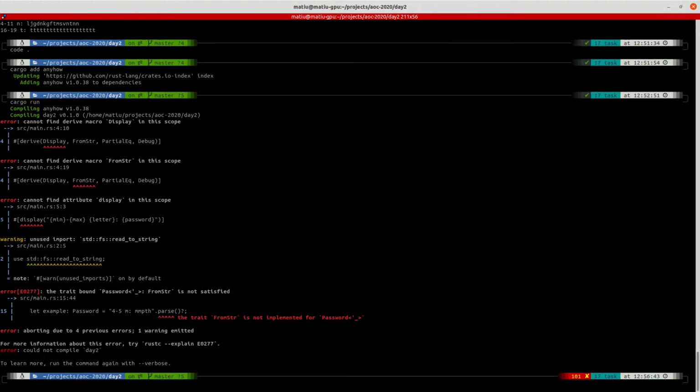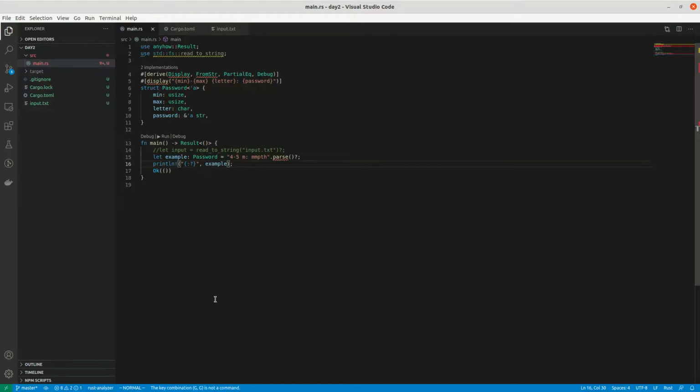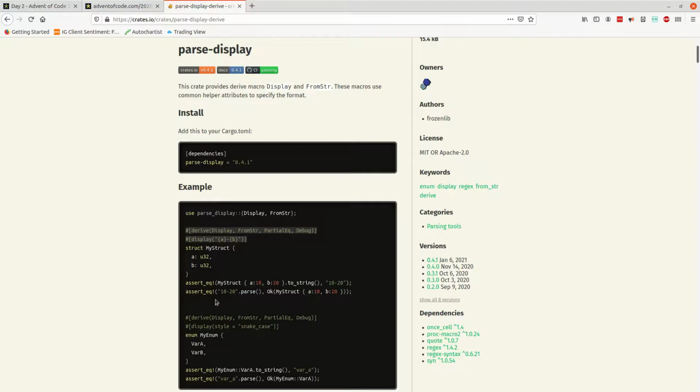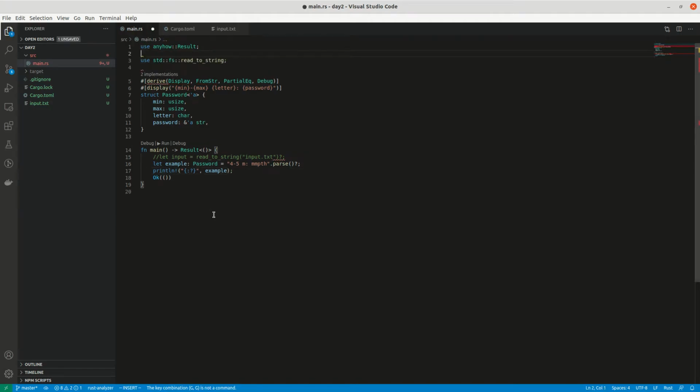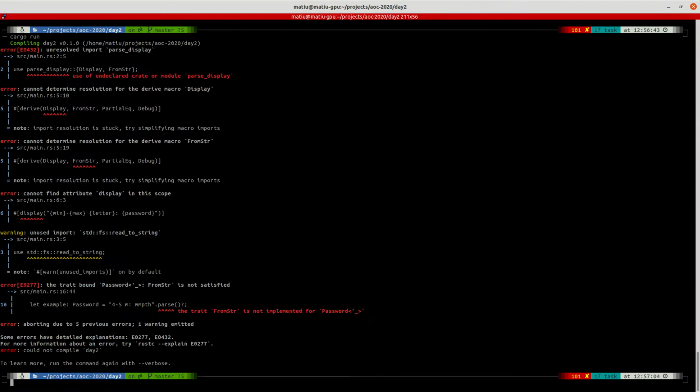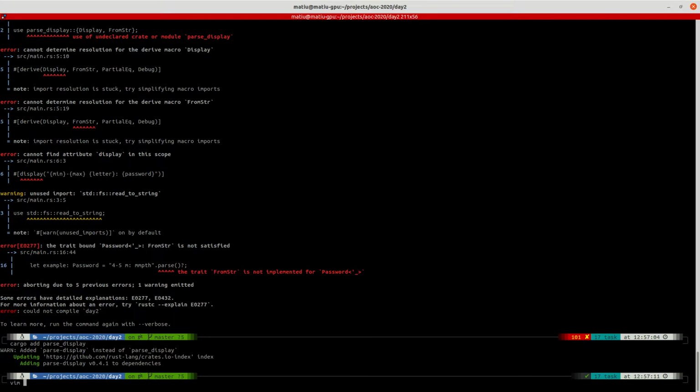Cargo run. Our Display isn't there because we've got to import it. We didn't copy the import line. Use parse_display FromStr. Copy. Home. Paste. Save. And run. Use of undeclared crate, on which cargo add parse-display.